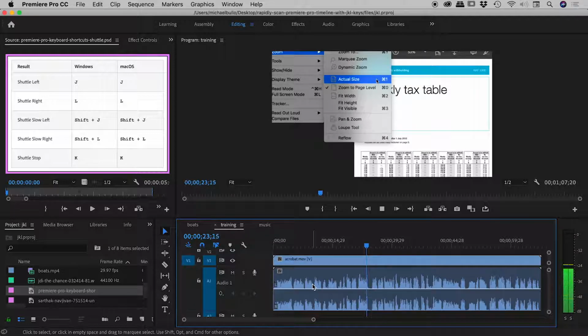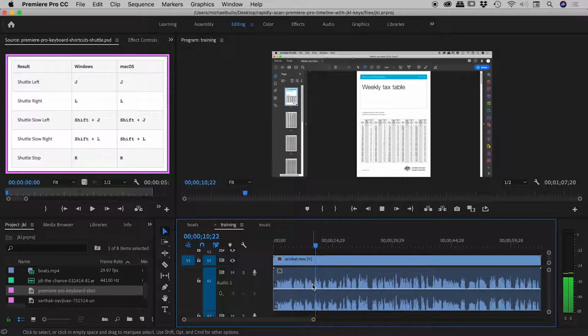And if I press J, you hear that in reverse, and pressing J a couple more times to speed that up. Cool, and we can also, of course, press Shift L to move forward very slowly. And I'll press Shift L a couple more times just to speed that up. Pressing Shift J to move, actually I'll press K and then press Shift J a couple of times. Very cool, so you can see with those keyboard shortcuts there, guys, we can scan through here very, very quickly. And when used in conjunction with the audio waveform, you can actually very quickly find areas that you might need to edit, to cut, or to move, to copy, whatever you need to do.